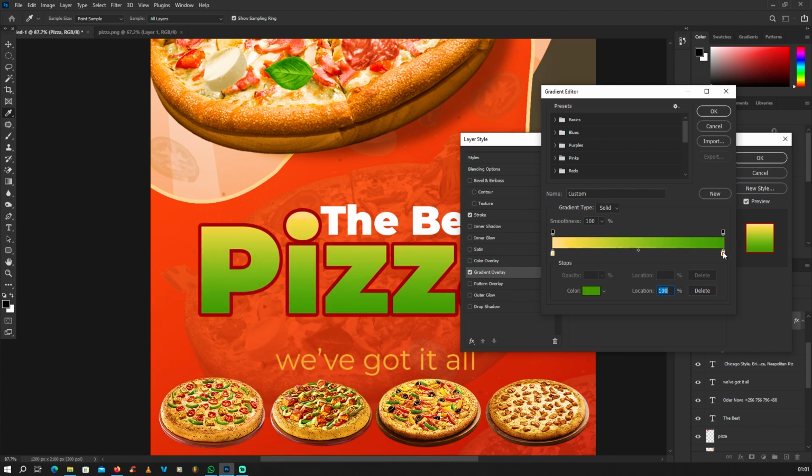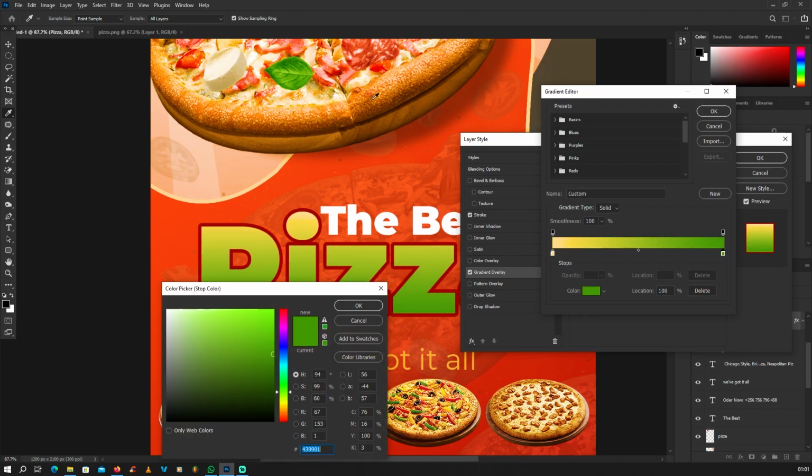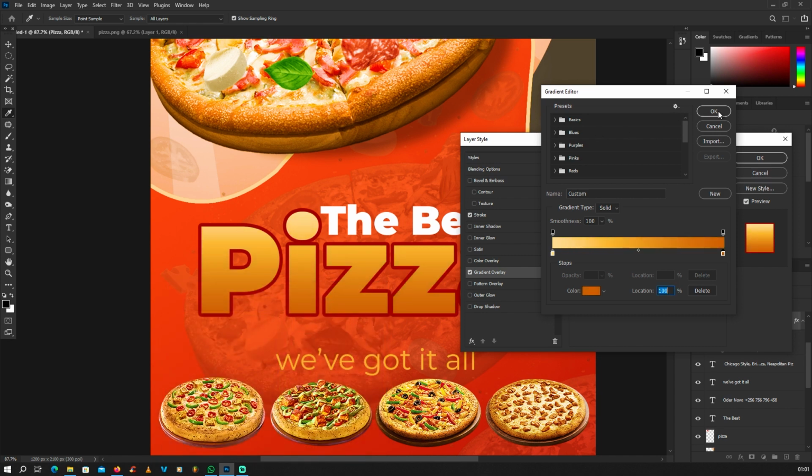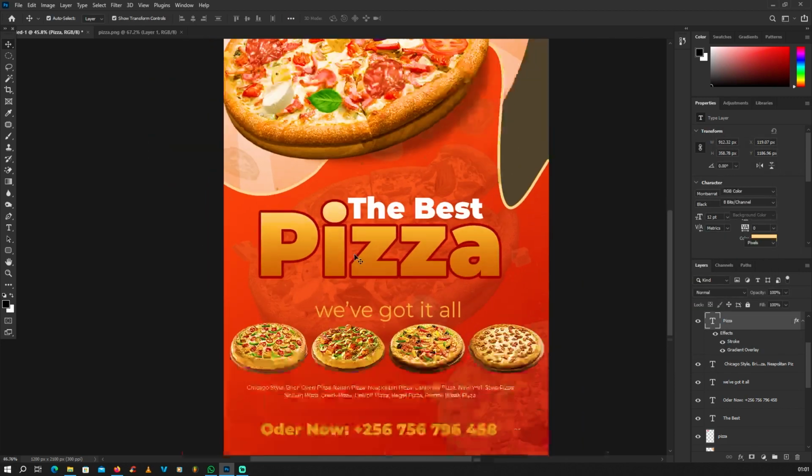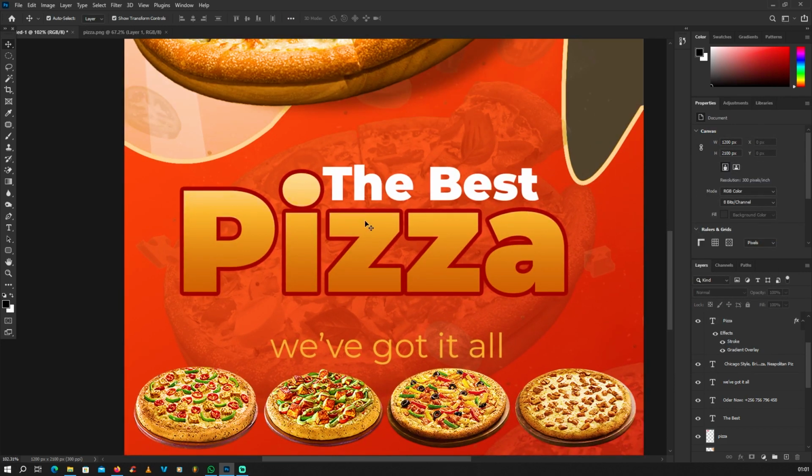No, so we shall click here. Let me delete this. So we shall click here. Let's choose, yeah, a brown one. Let me see the red one. No, we go with brown. We press OK. So experiment with any color that suits you. Now that our pizza gradient is from a lighter brown to a dark brown, so we shall change the stroke.